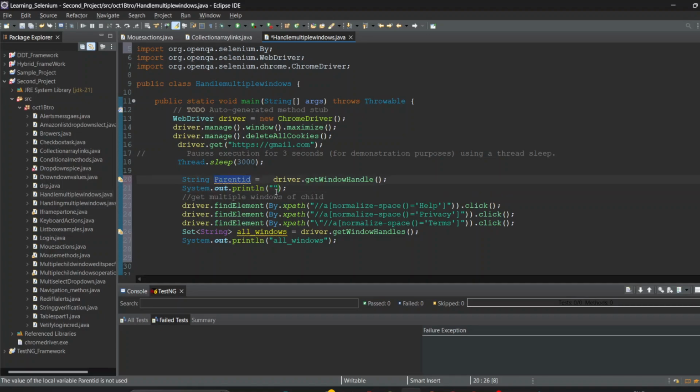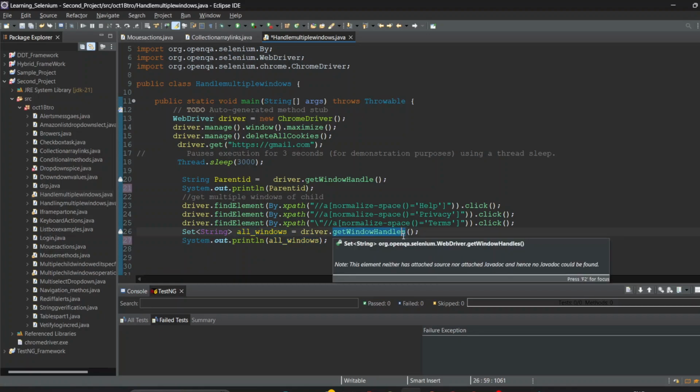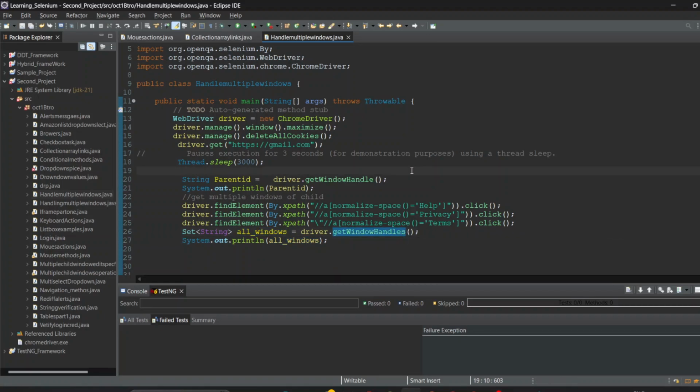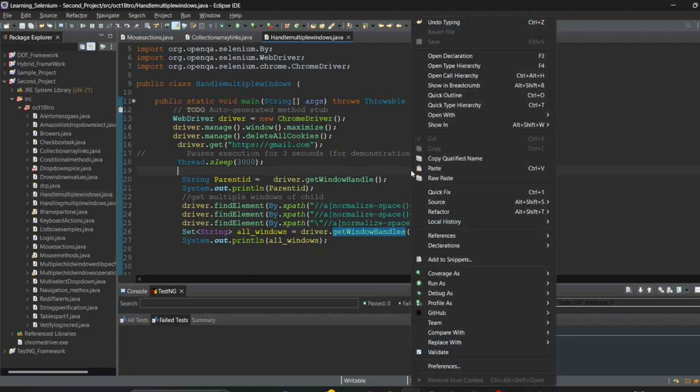I will be showing the parent ID also. Sorry, this is not a string, so not a string. Okay, let us save and run the application once.